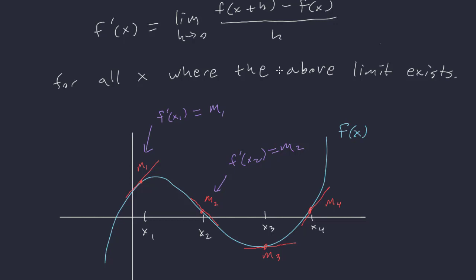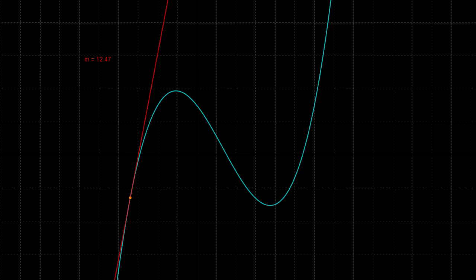Okay, I have a better graph we can take a look at. Okay, but this is basically the overall idea, that we are creating a new function from the derivative at each point where that limit exists. Okay, so here we have a graph. Let's say this in blue is our f of x. Okay, and I already have a tangent line here, and if I move it back here, so notice at this point I have the slope written up for m. Okay, so here the slope is 17, so the instantaneous rate of change of this function at this point is 17.